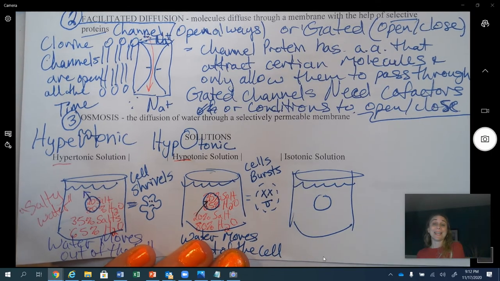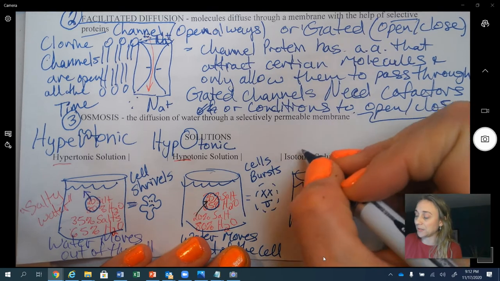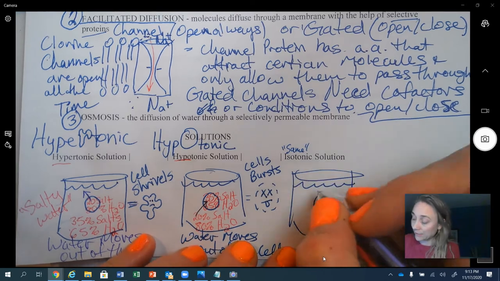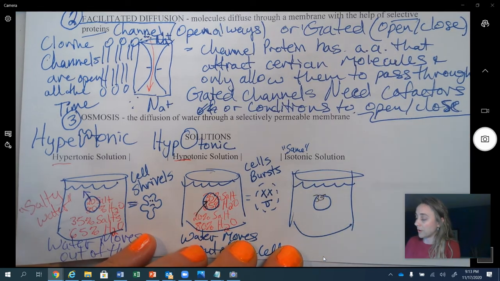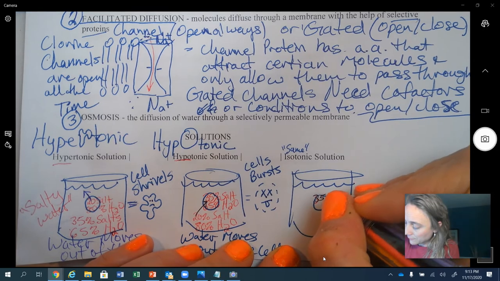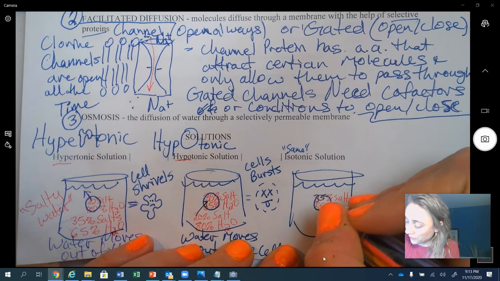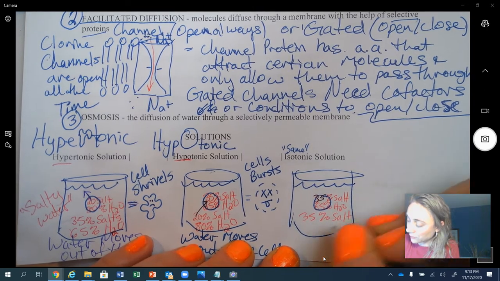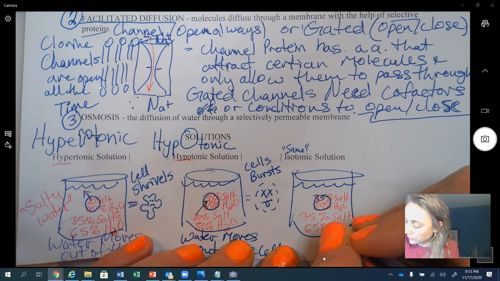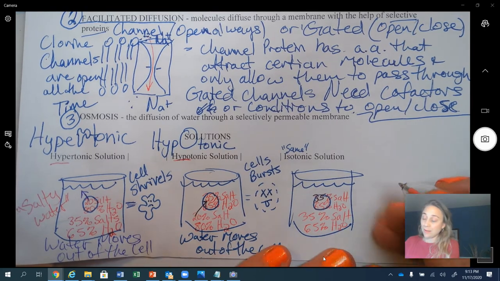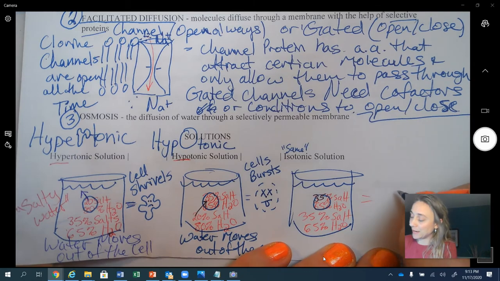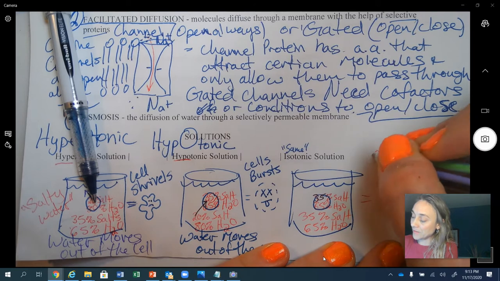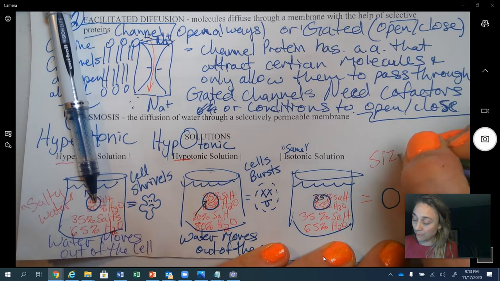The last situation is isotonic. Iso kind of means same, right? So the salt content is the same inside and out. Let's say they're both 35% salt. Therefore, they're both 65% water: 35% salt and other dissolved stuff, 65% water. And what happens? The cell stays the same shape, if you can draw it the same shape. Where does the water move then, or does it not move?